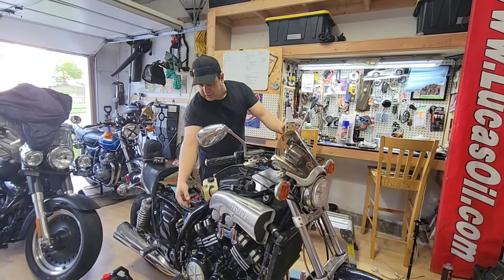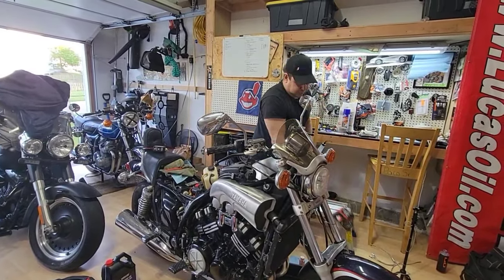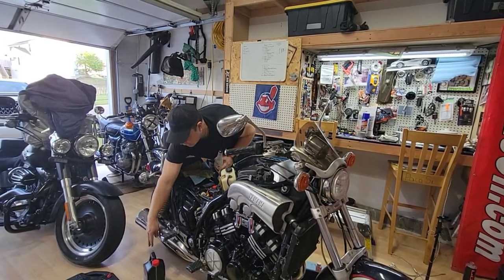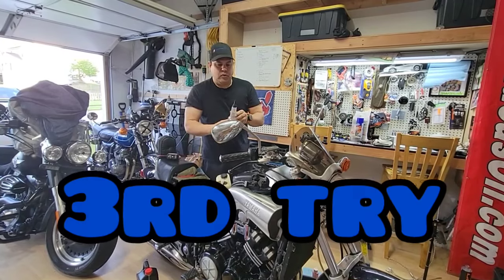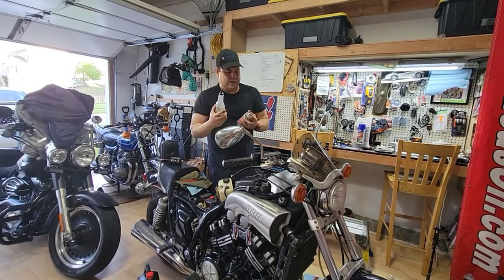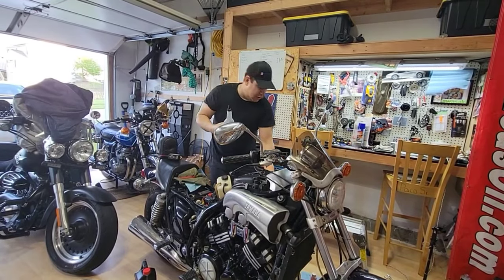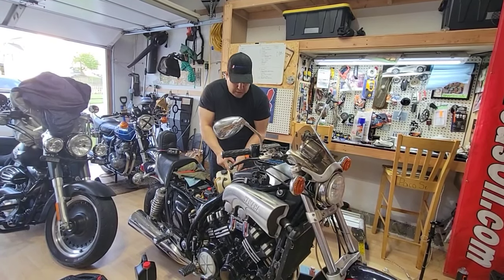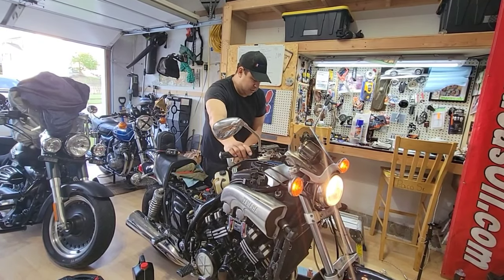Okay, so what I did, I replaced the oil filter. I put a K&N filter. I put Yamalube as well, mineral oil. And then I'm waiting for a fuel pump. But what I'm going to do right now, I'm going to put some fuel that I put in this bottle and some starter fluid and see if this starts. I'm plugging the hose with the gasoline. I will push a little bit and see how it goes.